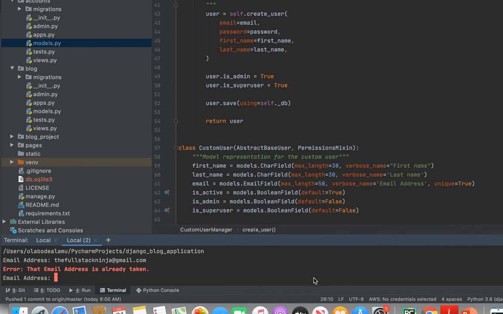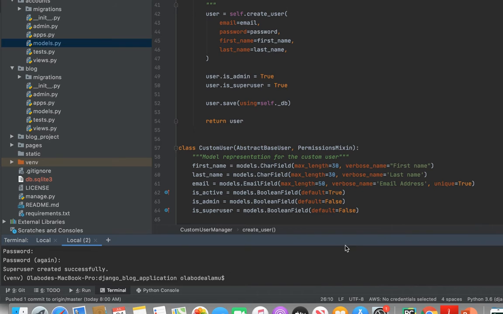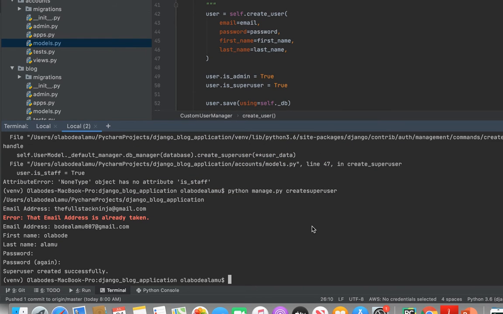Remember we said emails will be unique. Okay, so this time around it worked well. We didn't have an issue, so the superuser was created successfully.